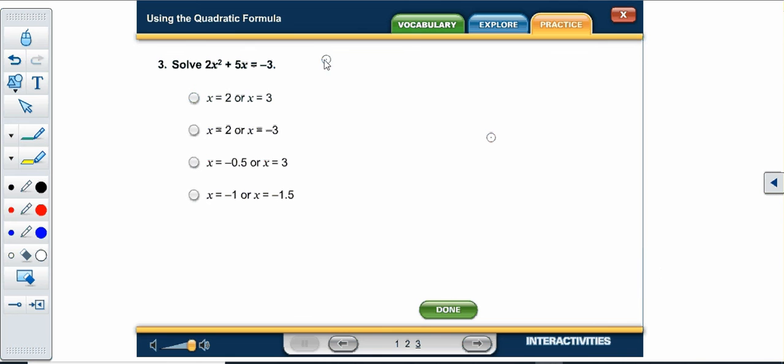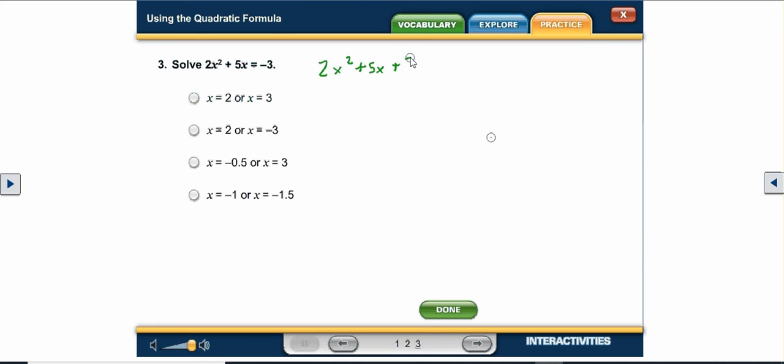And number 3, solve 2x squared plus 5x minus 3. Again, we have to do step 1, which is write this quadratic in standard form. Oop. I didn't write it in standard form. I just wrote absent-mindedly what was already there. Standard form means the C now becomes positive, right? Equals nothing. Okay. Now, the A is 2, right? B is 5, positive 5. C right here is 3.